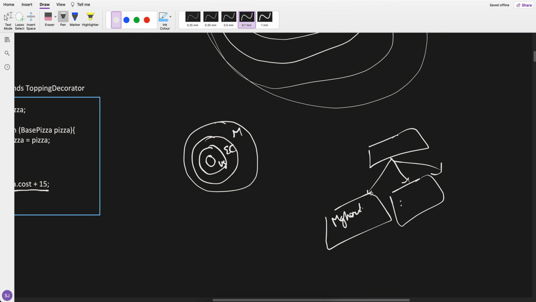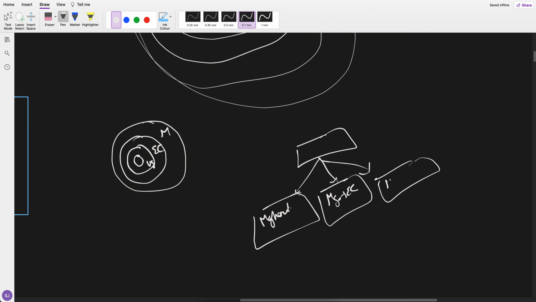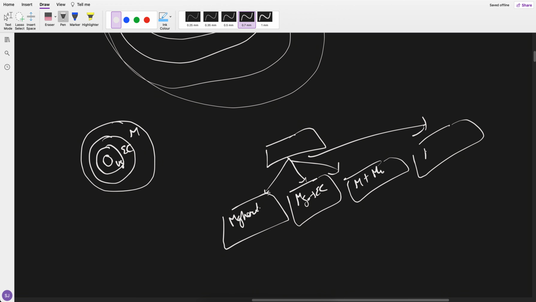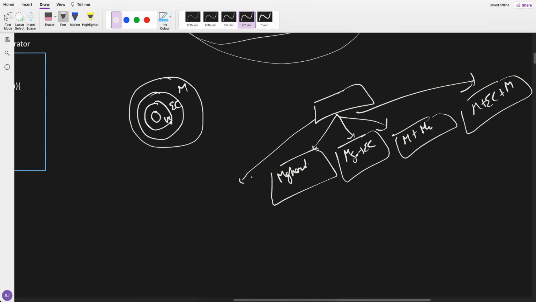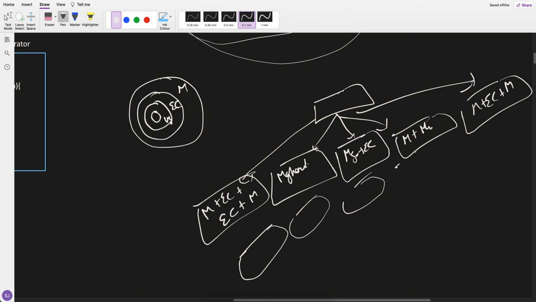You can have one class like margarita plus extra cheese, one class like margarita plus mushroom, one class like margarita plus extra cheese plus mushroom. Somebody wants two times extra cheese, double cheese, right? Now I have farmhouse, so I have the same different classes for farmhouse also. Farmhouse plus extra cheese, farmhouse plus mushroom.